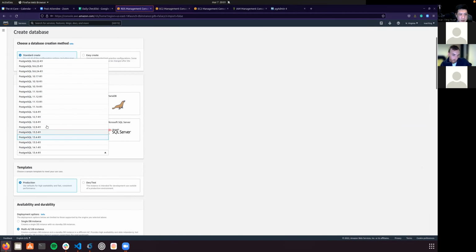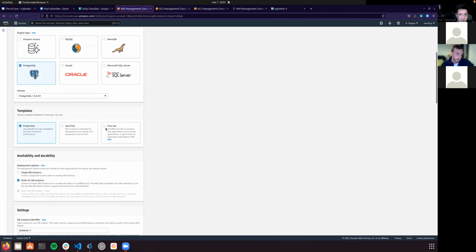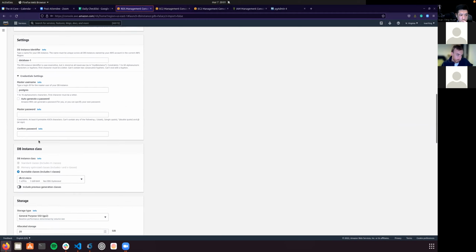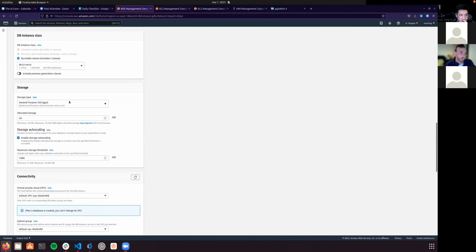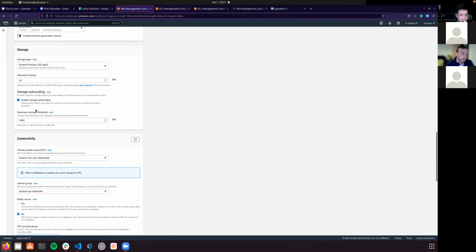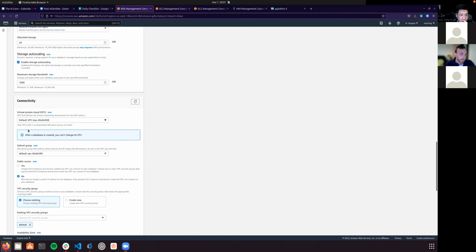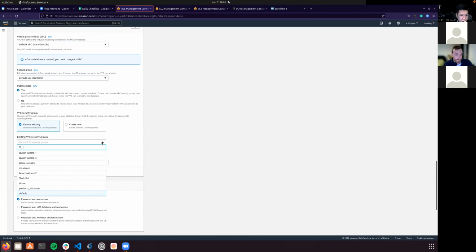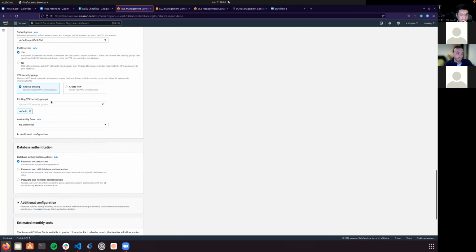PostgreSQL. Let's go with 12.6 free tier database, DB instance, and I think it should be here. Oh, here it is.